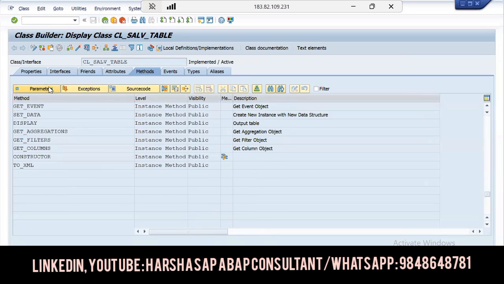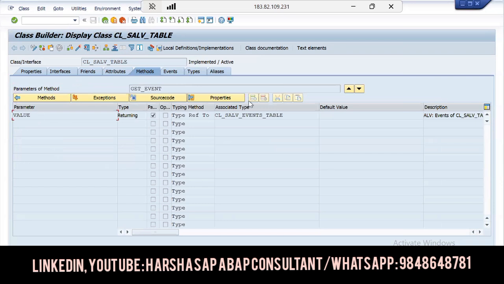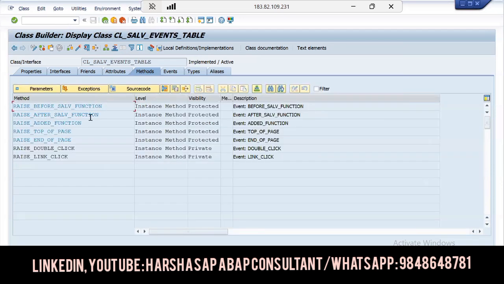Go for the parameters. See, it is calling another class. If you go inside this class, you will get some events: top of page, end of page, double click, link click, which is nothing but a hotspot.